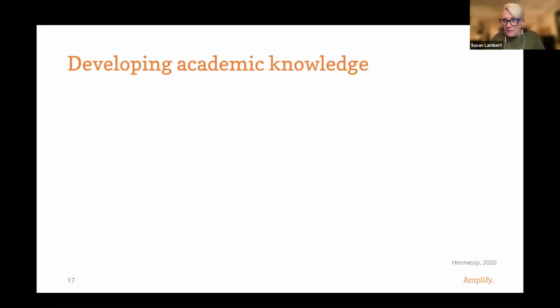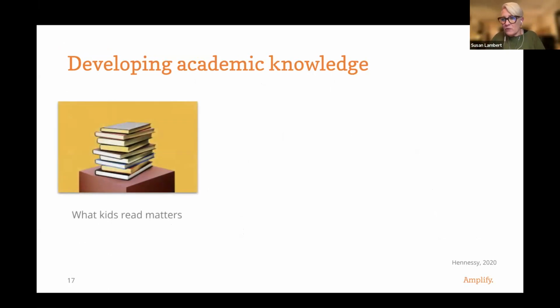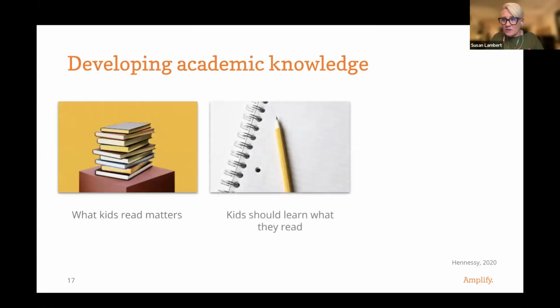So how do we develop academic knowledge? Well, there's a few ways. We have to remember that what we put in front of kids to read and interact with actually matters. And when I say this to educators, they're like, well, of course it matters. But do we actually expect kids to learn the things that they're reading about? For some of us as ELA teachers, it was always, oh, let's find the main idea and details. Oh, let's compare and contrast this, right? It's strategies, which are super important to help with comprehension, but the ultimate goal of that text that we put in front of kids should always be that they learn what's in the text, because those comprehension strategies aren't generalizable, both from text to text and from content area to content area.